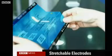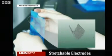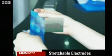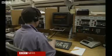The government's given £50 million to graphene research. It's hoped the material will make far more for our economy, but some are urging caution. It's fascinating and it's got fantastic potential, but developing some of these things takes years rather than months. We're already on the way with some of them, but it will take quite some time.